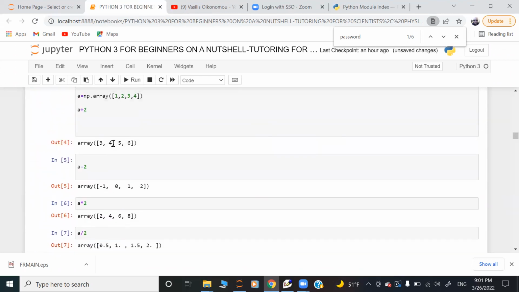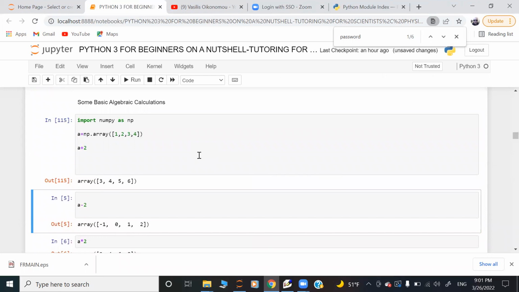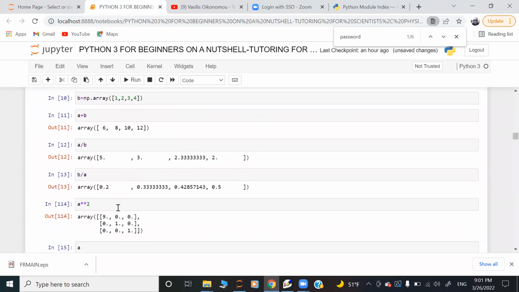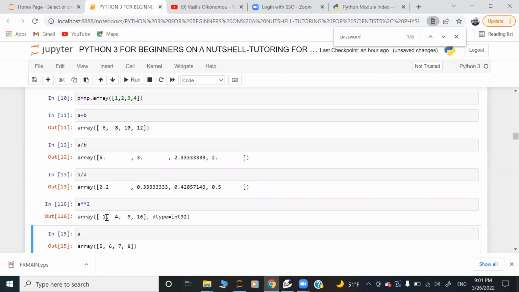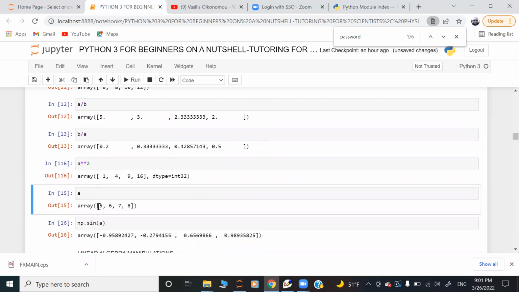Let's define here again the NumPy array 1, 2, 3, 4. So A squared is going to take the square of each entry of the NumPy array A. Also, I can make functions using the NumPy array A. For example, I can take the sine of the array A with np.sin.